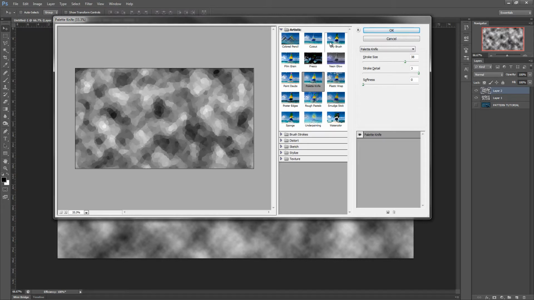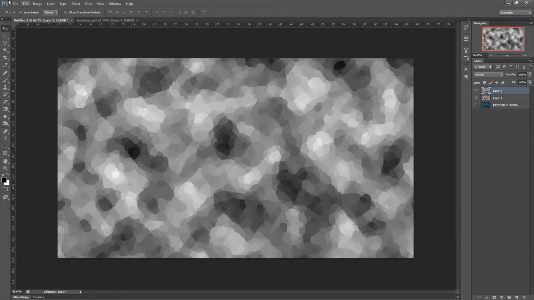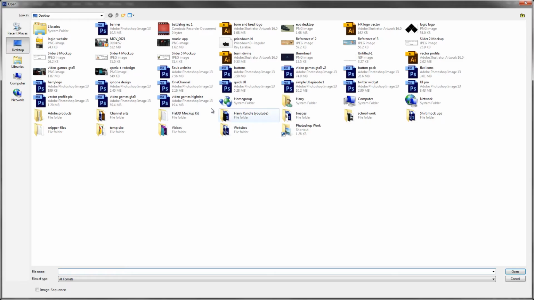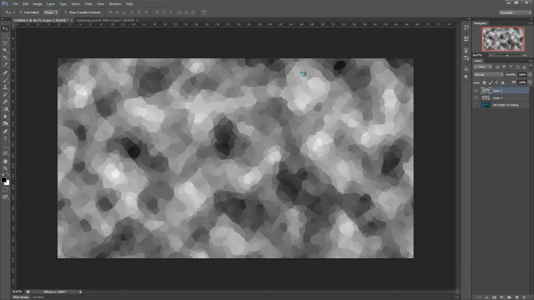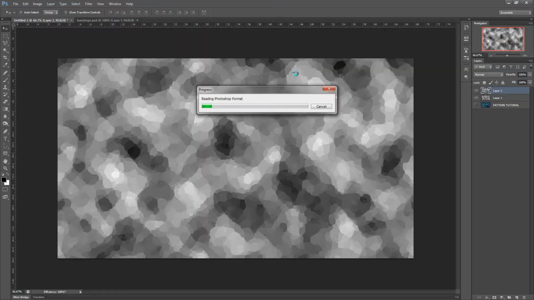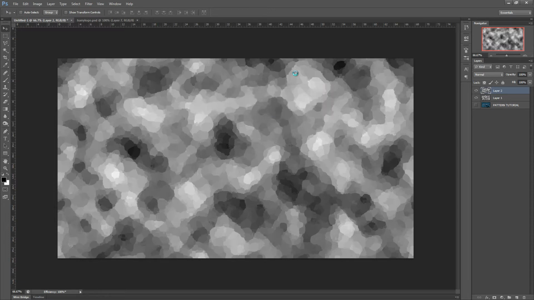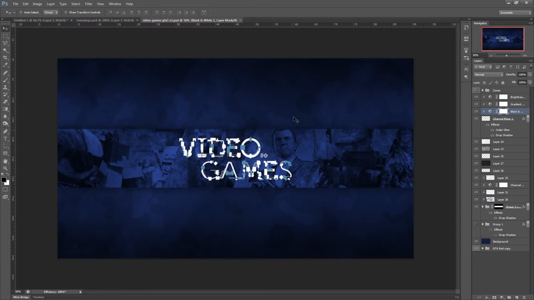The settings all look the same really. You can adjust the texture and all of that to make it different. I'll just show you one that I've used. One of the textures I'm going to show you how to make is in a one channel layout for video games. I just used it to kind of break it up a bit. Oh, there we go. I've used it black and white.